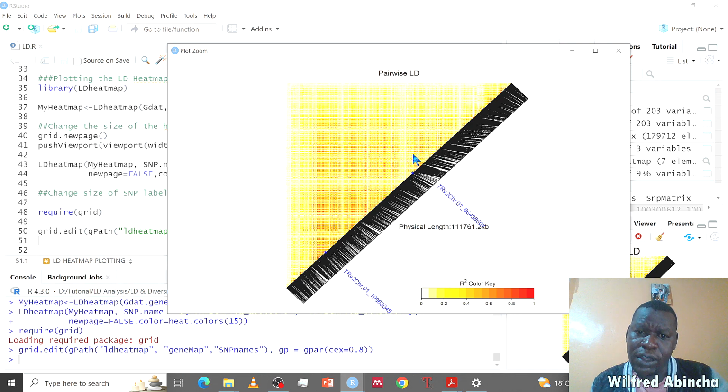I want to say that this is a very heavy task. On a normal PC, it's going to take some minutes. You can't plot the whole genome using this technique. It is suitable for only seeing maybe one chromosome or a particular region of interest. It's not good for the whole genome, which it can do, but a normal PC cannot handle this. A normal PC will take a long time.